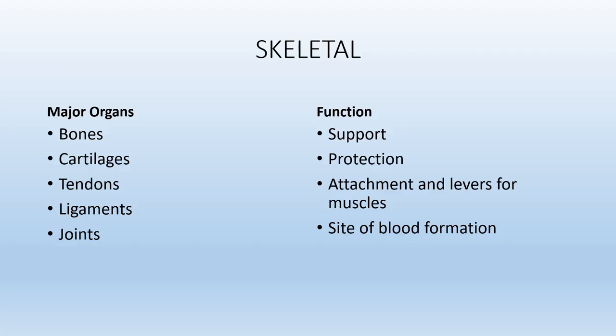The function of the skeletal system, the main thing is for support and protection. It also provides an attachment point for muscles and acts as a lever, so that when the muscles contract, you have movement. Well, those muscles have to be attached to something. And one thing that a lot of people don't think about is that the skeletal system is also playing a huge role in formation of blood.